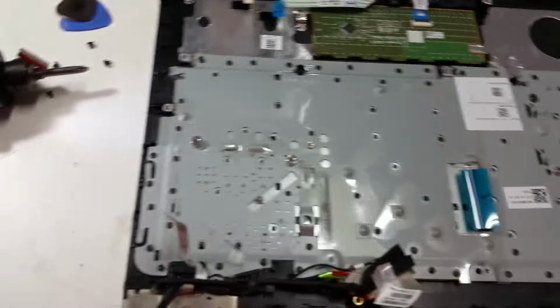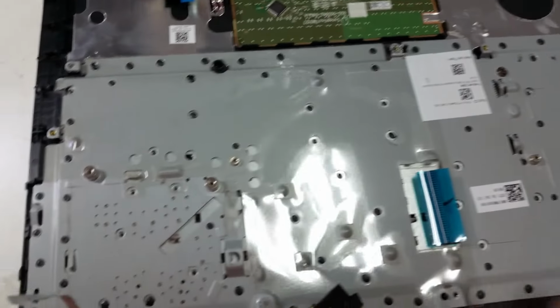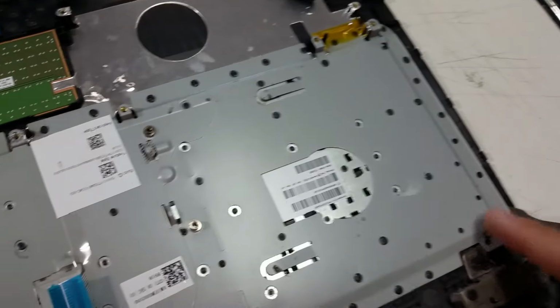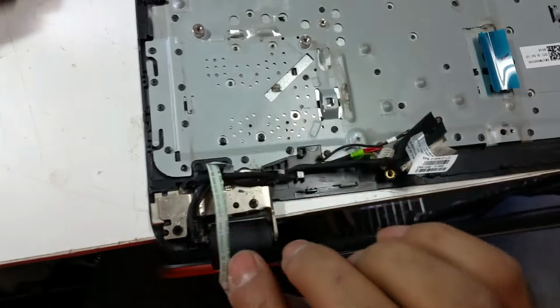To get to the keyboard, you will need to remove this metal backplate. And I don't know why HP has done this, now I hate them even more. So start in one corner, start lifting it up and breaking off these small plastic bits. So go all the way around and then lift it up. Make sure to get all these ribbon cables stuck out of it.